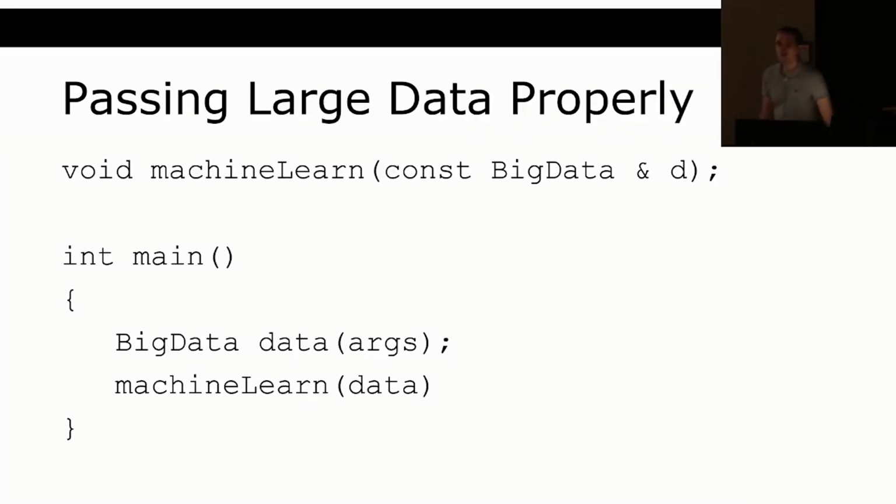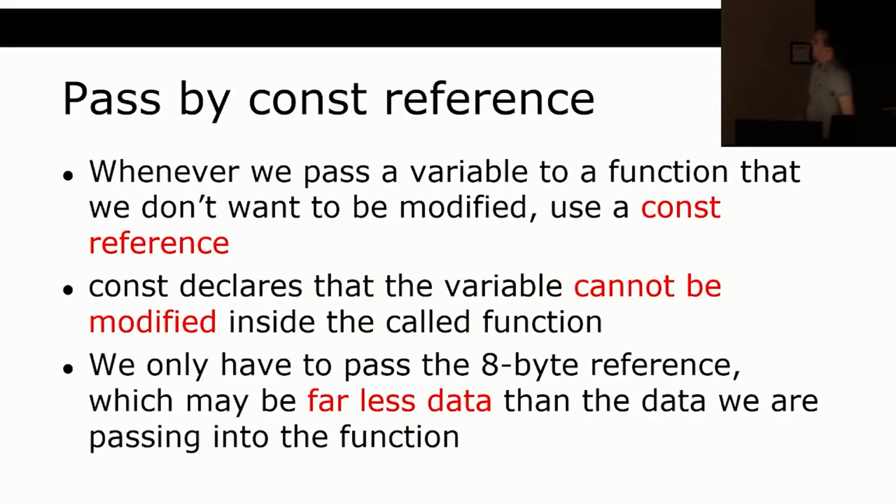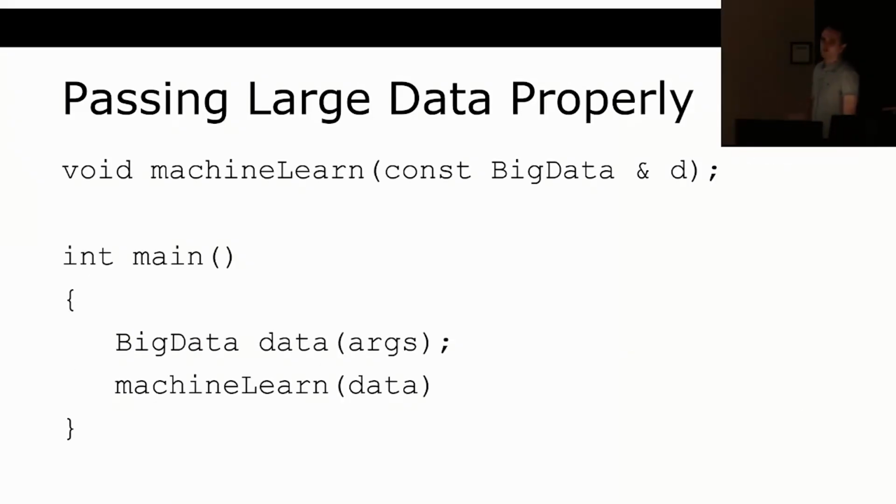Now, it's C++, so of course you can do whatever you want. And the really dumb thing is that inside this function, you could just cast this variable as a non-const reference and then modify it. But by default, it's a safety measure, though it doesn't ensure that we're safe. You can always do whatever you want with the bits in C++. Just realize that. Okay. We only have to pass that 8-byte reference. So again, a reference is just a memory address. It'll give you the same thing as a pointer, but the compiler does a little bit of extra checking. And this may be far less data than the data that we're passing into the function, right? So this big data, that could be gigabytes, but we're only copying the reference, which is an 8-byte thing.